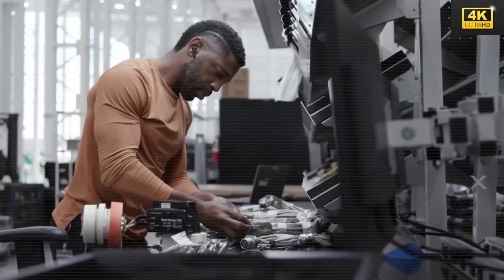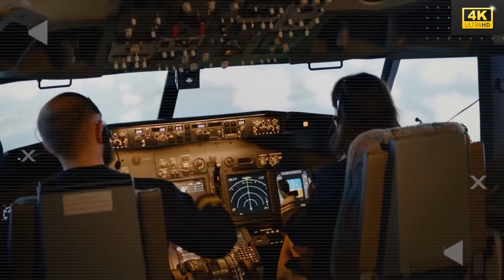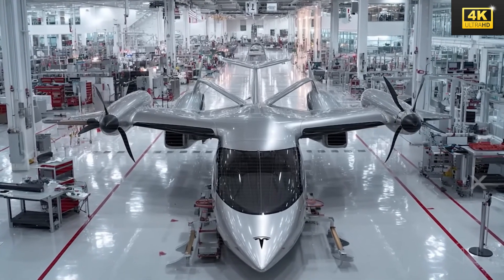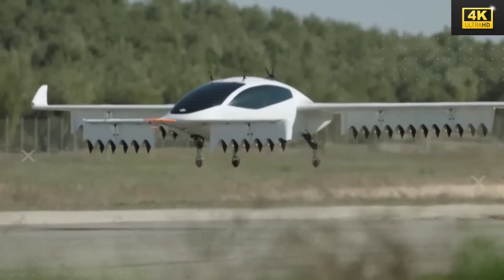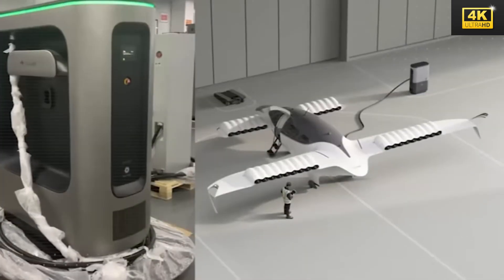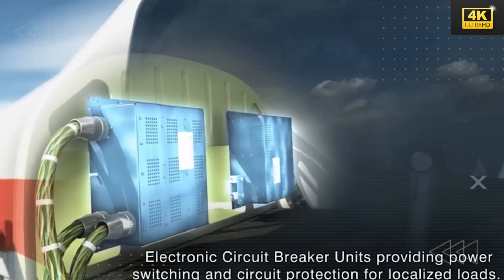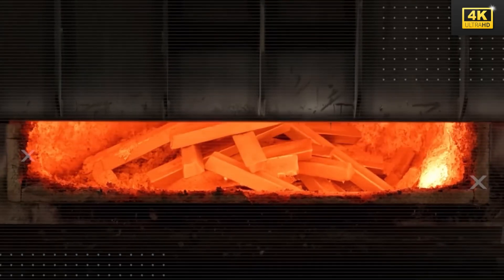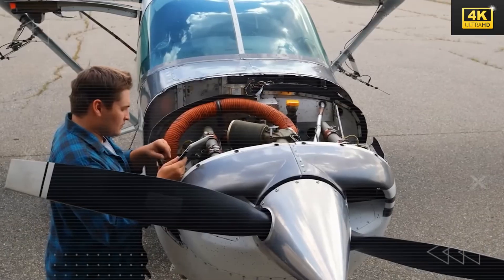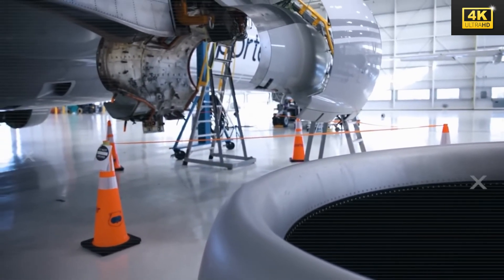The cabin design maximizes usable space while ensuring a low center of gravity, enhancing stability and passenger safety in stark contrast to conventional aircraft layouts. Thermal comfort and noise reduction remain critical considerations, with advanced technologies guaranteeing a quieter cabin experience suited for urban environments. The aircraft employs a proprietary alloy that enhances strength while decreasing weight, and its exterior is treated with self-repairing polymer coatings capable of autonomously restoring scratches, minimizing maintenance requirements while preserving aerodynamic efficiency.